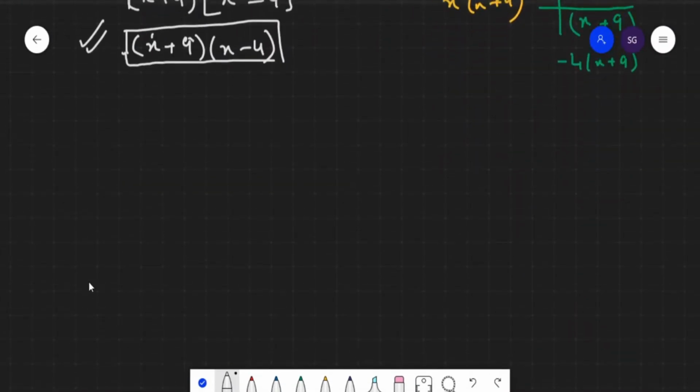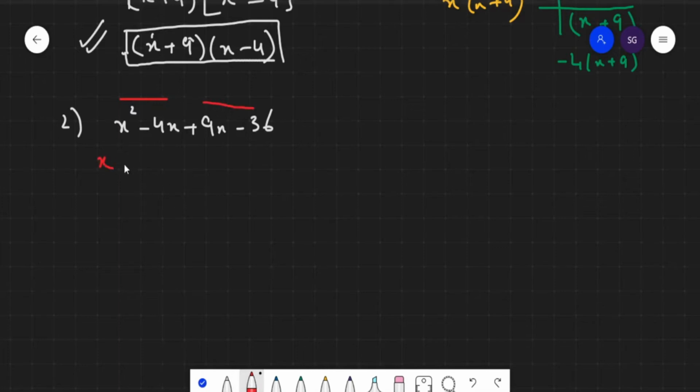I'm going to take the same terms. So we have x squared minus 4x plus 9x minus 36. Right, so we have 4 terms. We pair them up, we factorize each pair, so I'm going to do it directly right now. X times x is x squared, x times negative 4 is negative 4x, so that's the factorization of the first term done. And then from the second pair, I have 9 common out, so we are left with x minus 4. This would have been the choice as well.